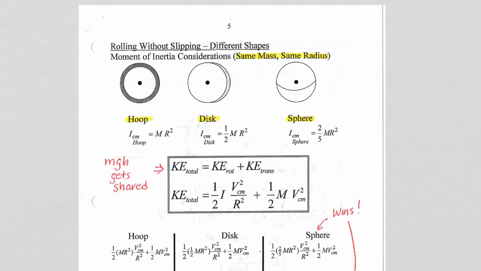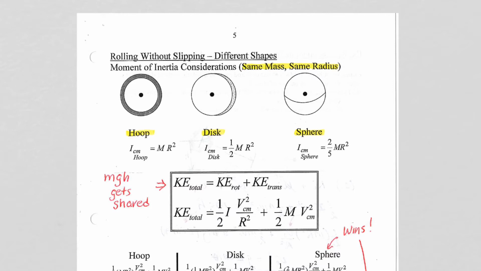In this lesson, we're again continuing to look at rolling without slipping, and we're going to be looking at rolling down an incline. Now we're going to consider the comparison of the movements between three objects, and specifically we're going to let them have the same mass, so we're not going to give a mass advantage or disadvantage. They're going to have the same radius, so same R value for each of them.